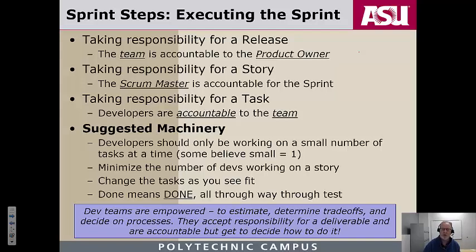And I think it's more enjoyable to do software development in a collaborative fashion anyway. So I like to see at least two developers working on the collection of tasks related to a particular story. Now, an important thing is that the team is responsible for changing tasks as they see fit.